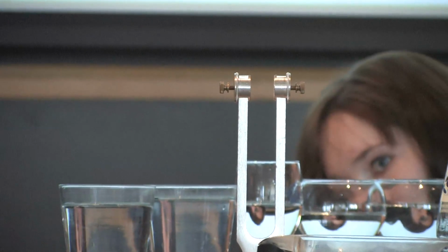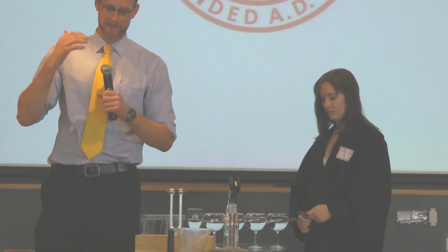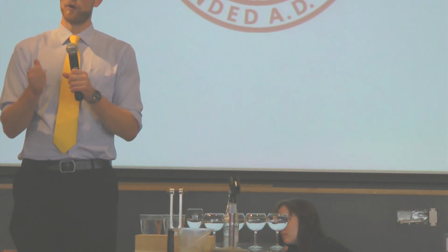So similar to what's going on in the glasses, we hit the tuning fork before, and then we add mass to it and hit it again. Because it has the same amount of energy that I'm putting into the system by hitting it, but there's now more mass to move, the frequency goes down.